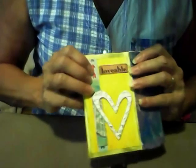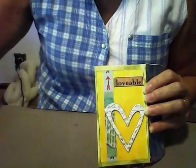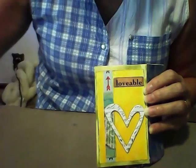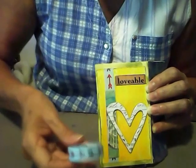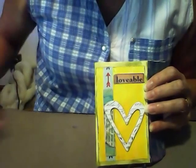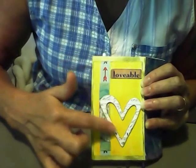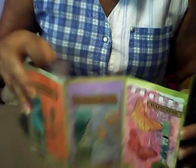For my last page, I used the word 'lovable.' I painted my index card with this golden yellow paint. I put a strip of washi tape right here and a piece of the tag that I had cut up right here. I put this heart embellishment on the top with the word 'lovable.' I think it turned out very cute and it's going to make a very nice birthday card.